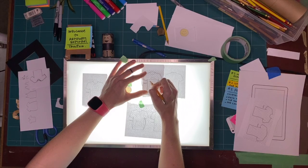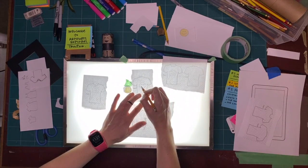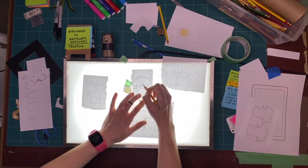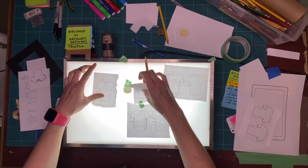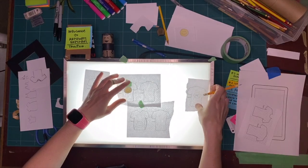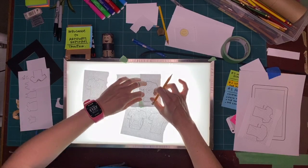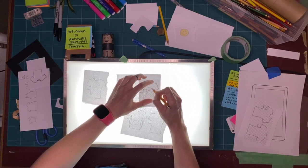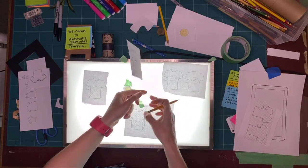I could draw my happy face if I want. Or maybe I don't actually want a happy face on the back. Maybe what I want is the front to be happy, and I want the back to be sad, because when people see me walking away, I'm sad because I'm leaving them, right? And until we see each other again. And so that was really fast for me to be able to design the front and the back of a t-shirt. And here, I actually really like that one, so I'm going to transfer it right here. Sad face, there you go. And there we go, right?